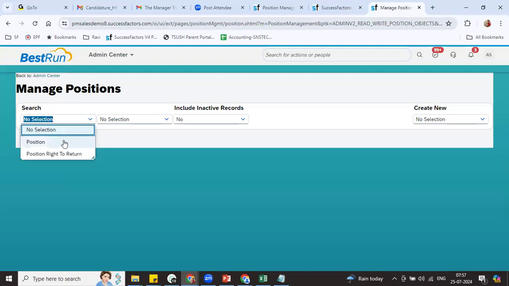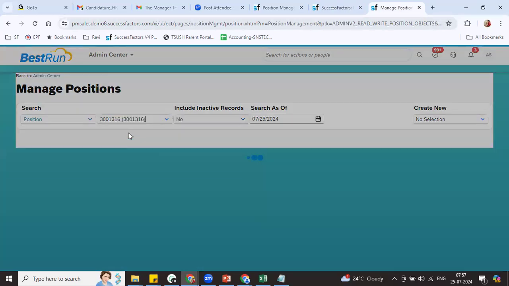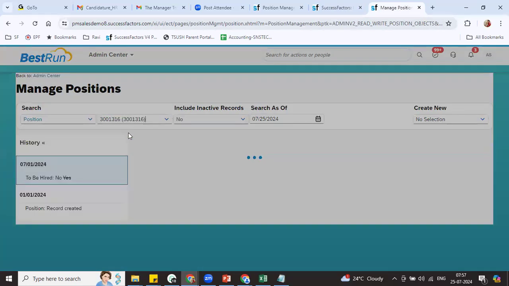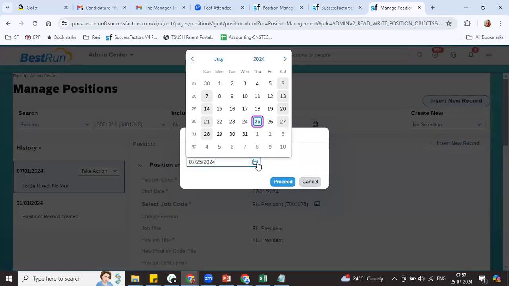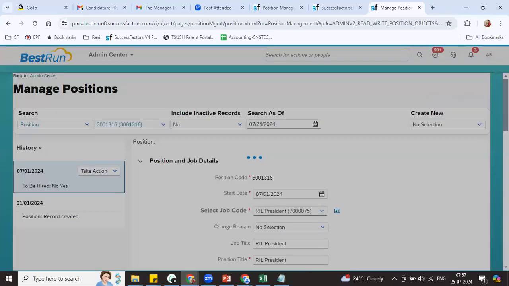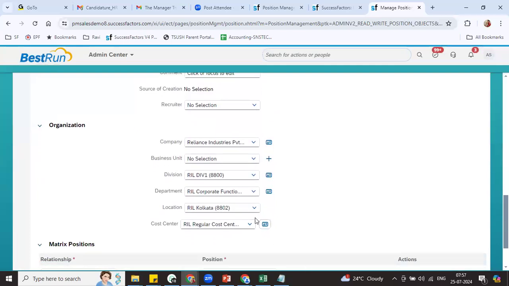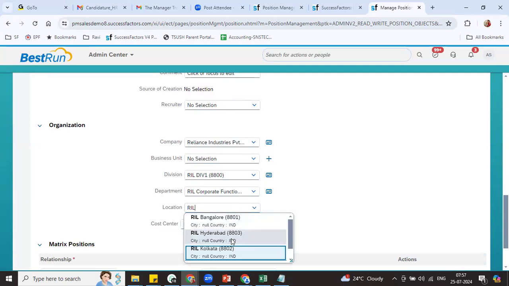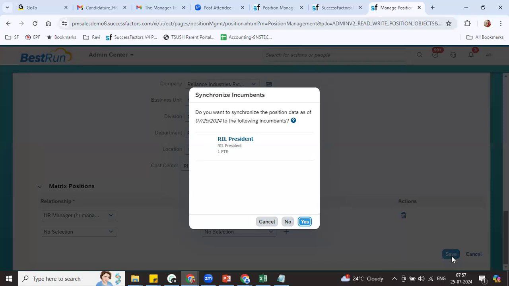If I go here, position, I'll just search for this position. Now I will insert a record with effective date, okay, 25, let it be. I'm going and changing the location from Kolkata to Hyderabad on the position and say save.